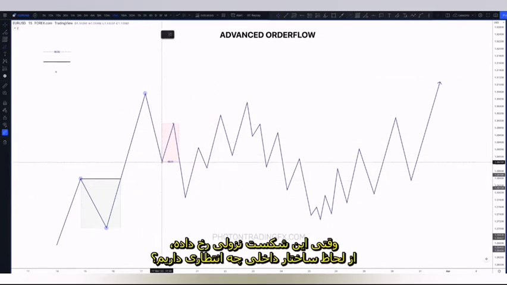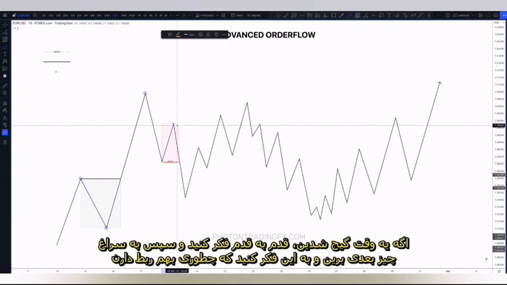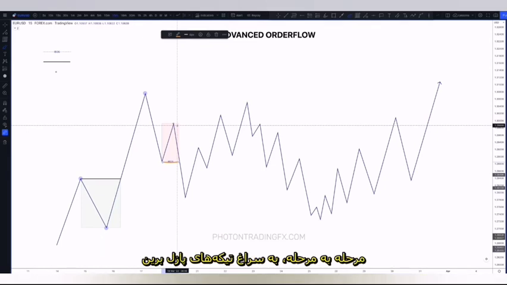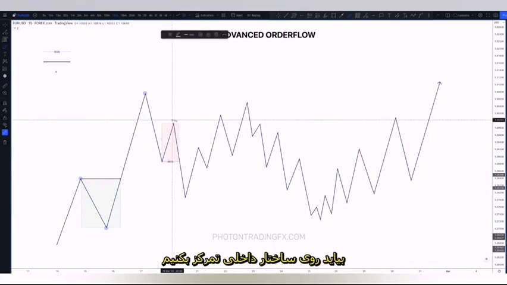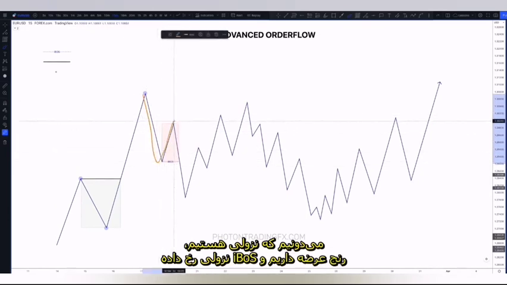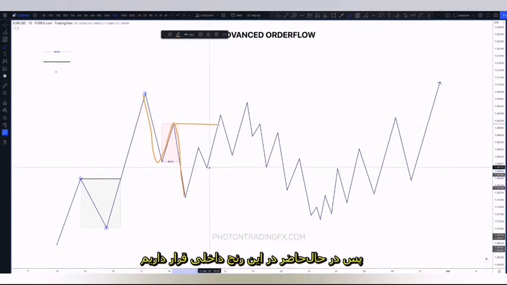So once we get that bearish break there, what do we then expect in terms of the internal structure? If you're getting confused, just think of one thing at a time and then start to think about the next thing and how they interact, if that makes sense. So just look at one piece of the puzzle and then think about the next piece. So what do I mean by that? Well, let's just concentrate on the internal structure. So we know we're bearish, we've had the supply range, we've had internal break of structure to the downside. So at this point, this would be the active internal range that we are within.